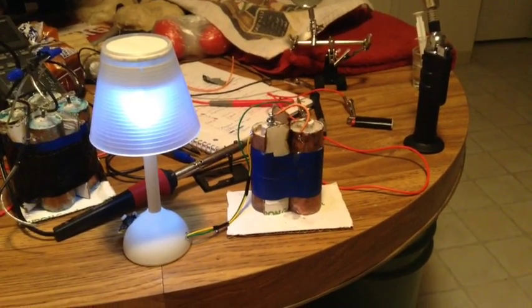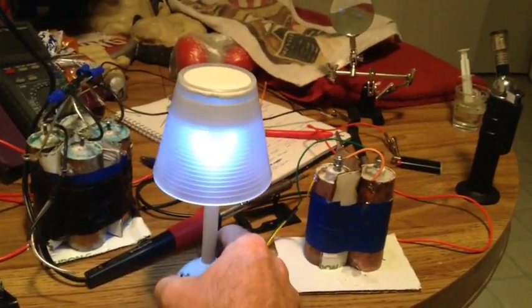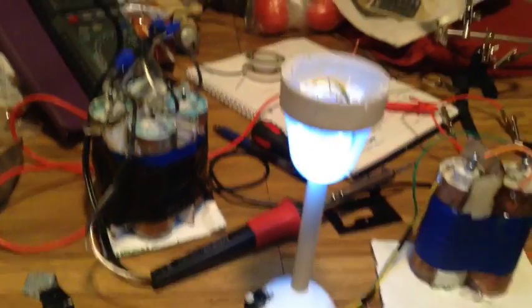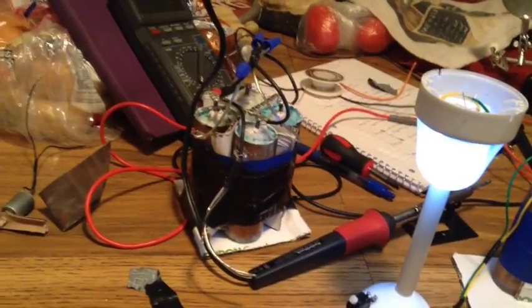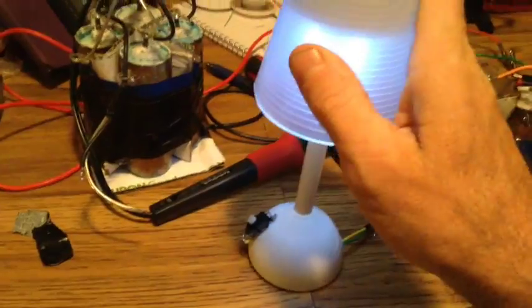This is the two alum cells. I made a little lamp here. There's four of the 10mm super bright LEDs. They're wired in there. You can see them through there. Previously, I had four of the original cells all put together in series to run this, and I'd say about a little over half as bright as it is now. Pretty neat. It's enough light there to do something with as a night light.